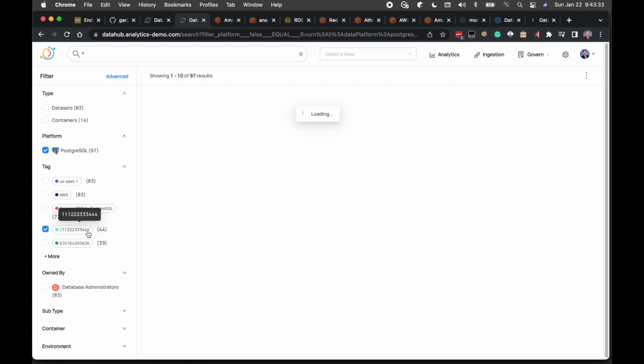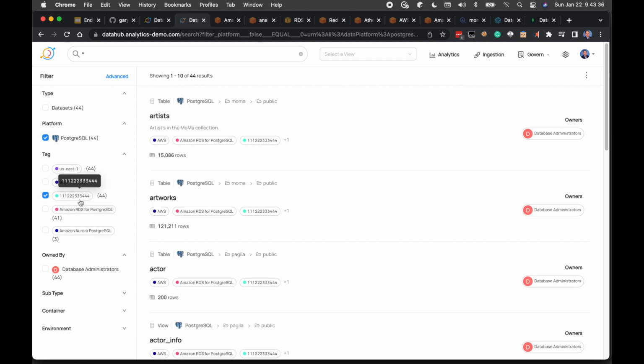You can see here that we have our account number, and this is where we can change the account number. I ingested everything under this fake account number, 1112223334444. I could have gone back and run these ingestions, and we could switch that account if we had different recipes for different accounts. You would just change that environment variable. If they weren't all in US East 1, we could change the AWS region environment variable. Then when we ran our recipe, it would inject those environment variables into the recipe as the DataHub ingestion command ran. So those are all of our AWS resources.